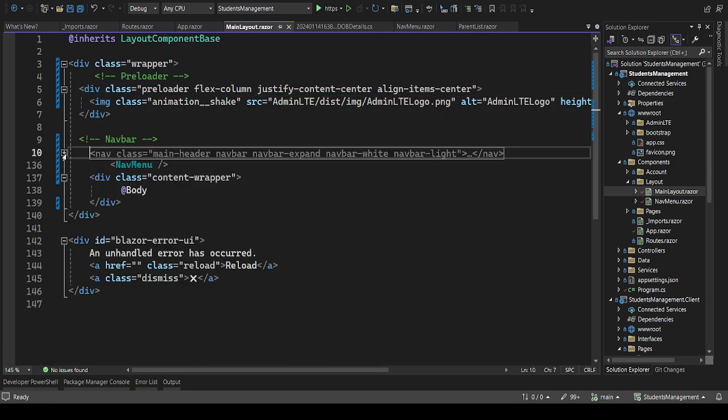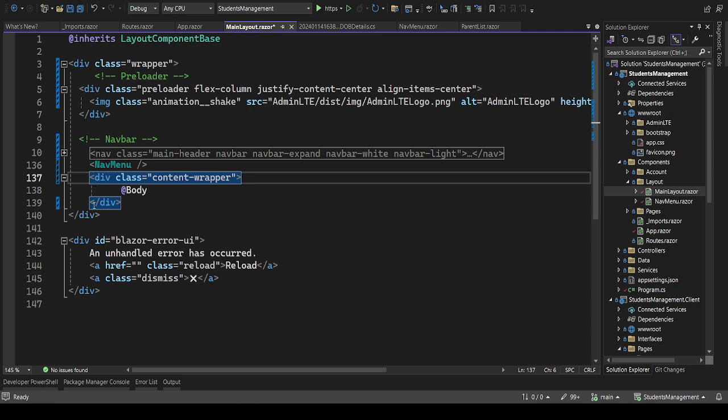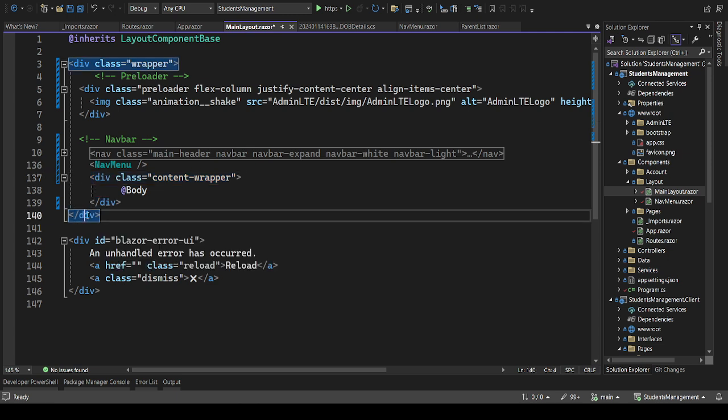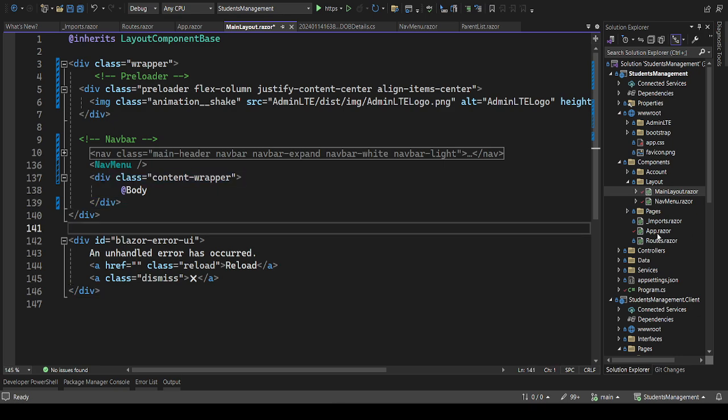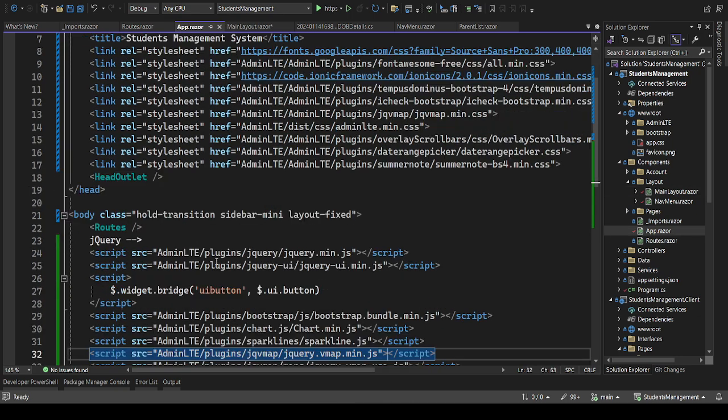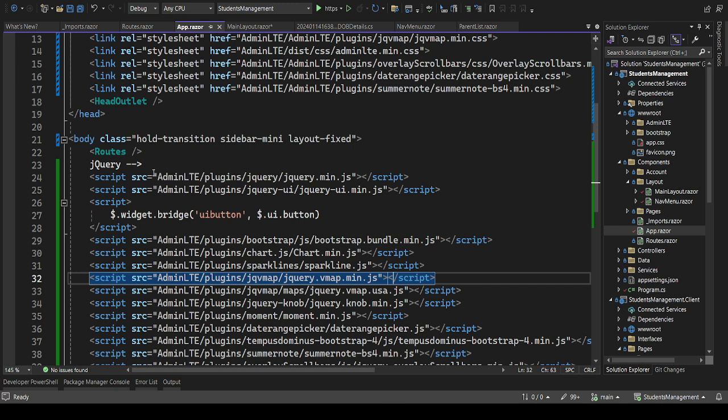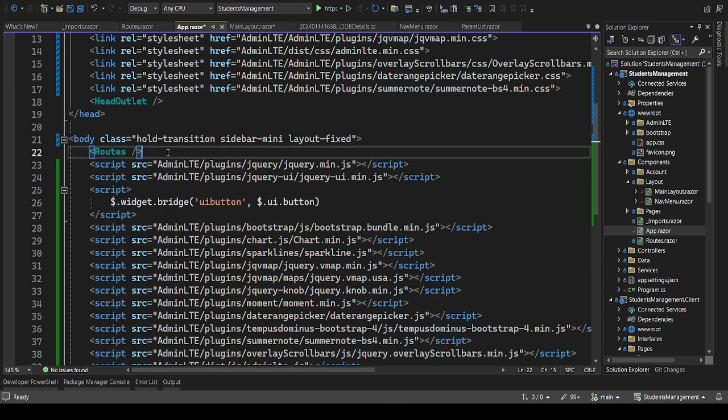Then ensure this is closed. Then we have our menu there. Then this should be closed, and that should be closed. So then on our app, we ensure everything is fine. So remove this. Then we have the body layout.